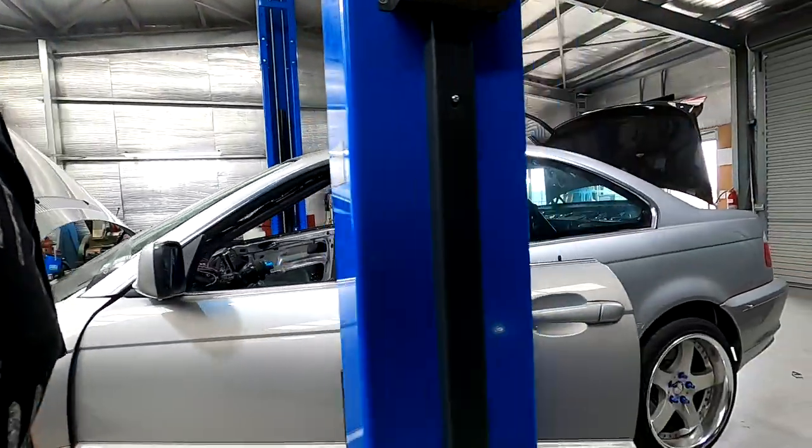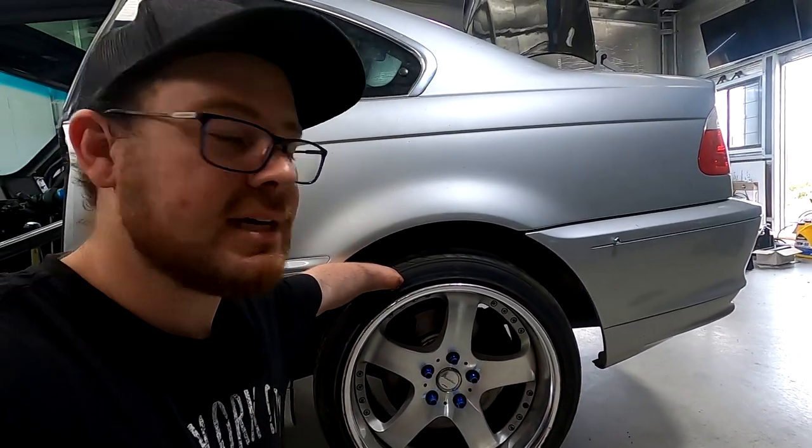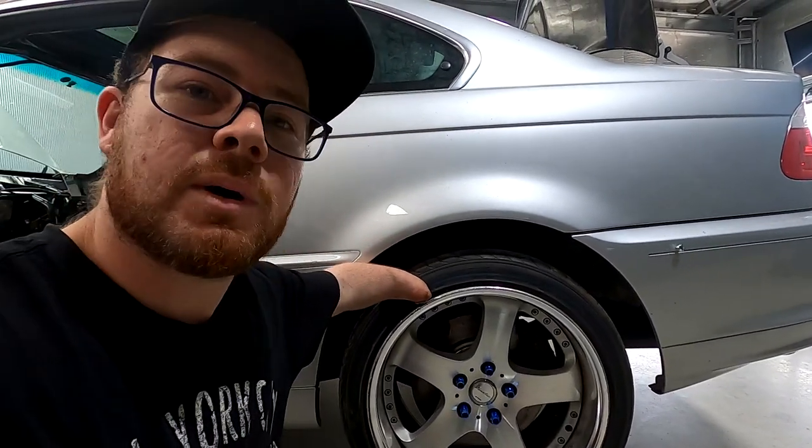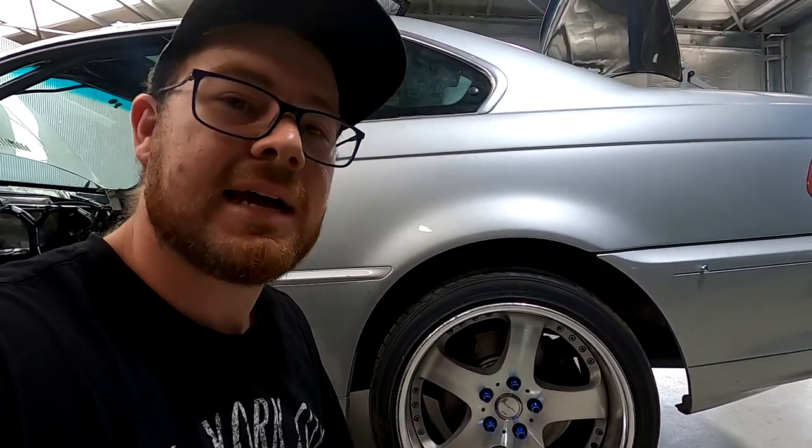But firstly we'll just take a look at the rear, because this is more the amount of droop that we'd want. I'm pretty happy with the droop on the rear — as you can see it falls away from the guard quite a bit. That's going to be a lot better for our setup to put grip into the car. So we'll go take a look at what dad's done to fix up the front end.